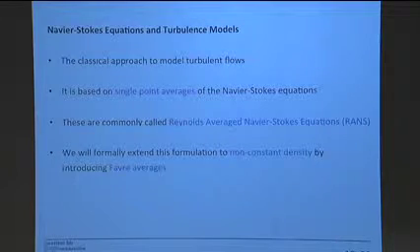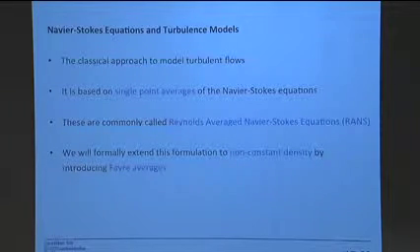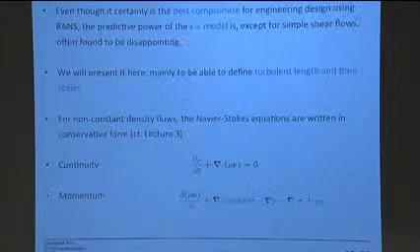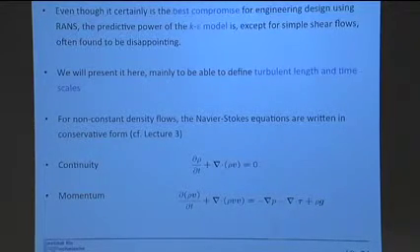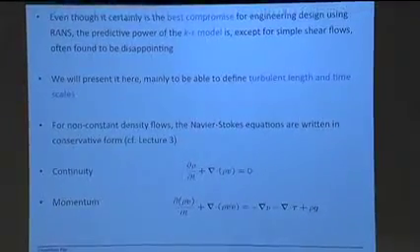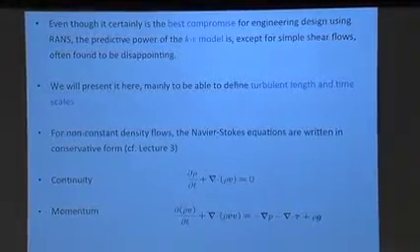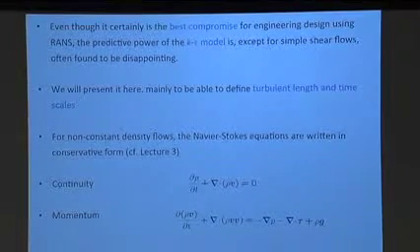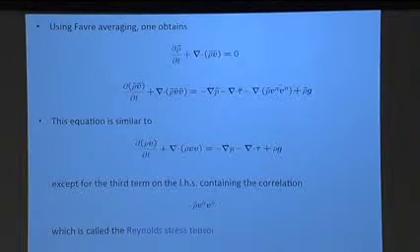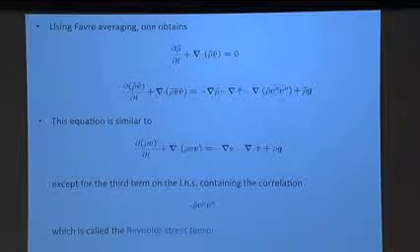If you introduce this in the momentum equation and derive the momentum equation for the mean, that's the so-called Reynolds averaged Navier-Stokes equation, or RANS. For non-constant density, we do this using these Favre averages. These are the equations here: the continuity equation and the momentum equation. Now you can introduce the Favre decomposition and then average the whole equation one more time, and this is what you get.